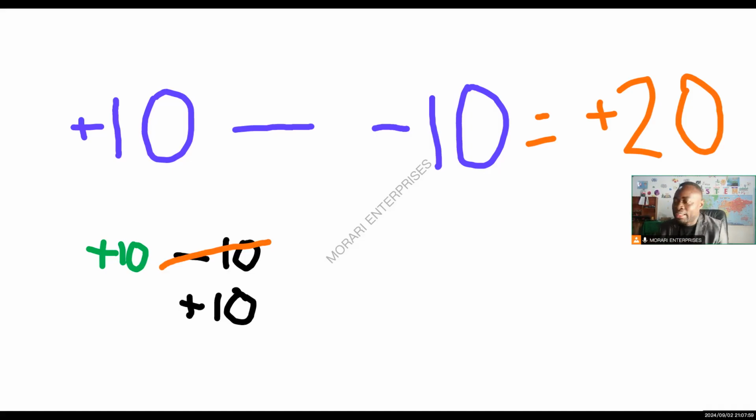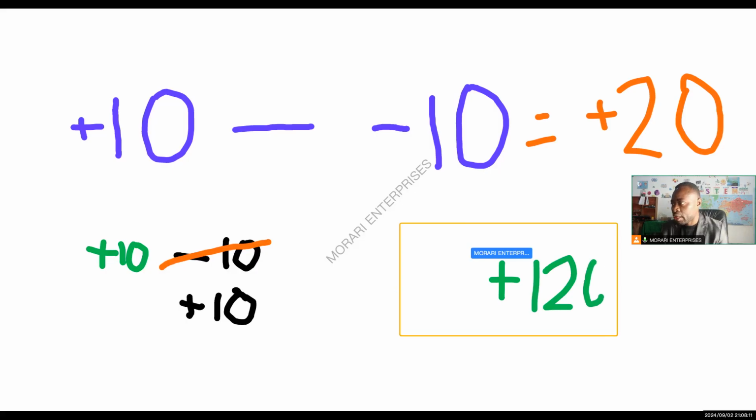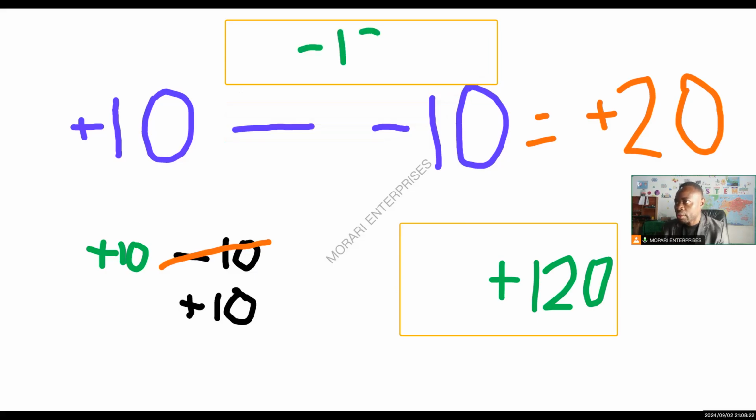If you don't do like this, then some of you will really struggle when you go to the bank and the bank tells you, hey, your bank balance is $120 and it's written as positive. Another child goes to the bank and they say, hey, your bank balance is negative 120. And now you begin to confuse why there are now negatives and positive in front of numbers. Because your teacher somehow got you not to be reading the negatives and the positive. You just say, yeah, 2 minus is positive, like that.